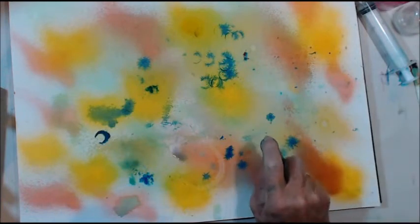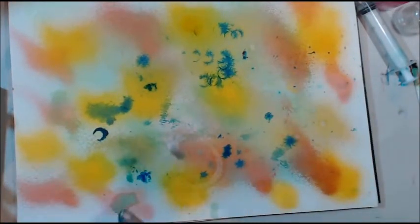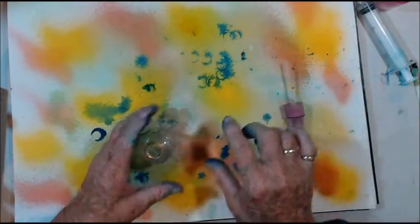And this one's not going to go either. Doesn't that just rip your nighty completely? Oh well. I've got some bigger bottles here. I'll just take that off there.